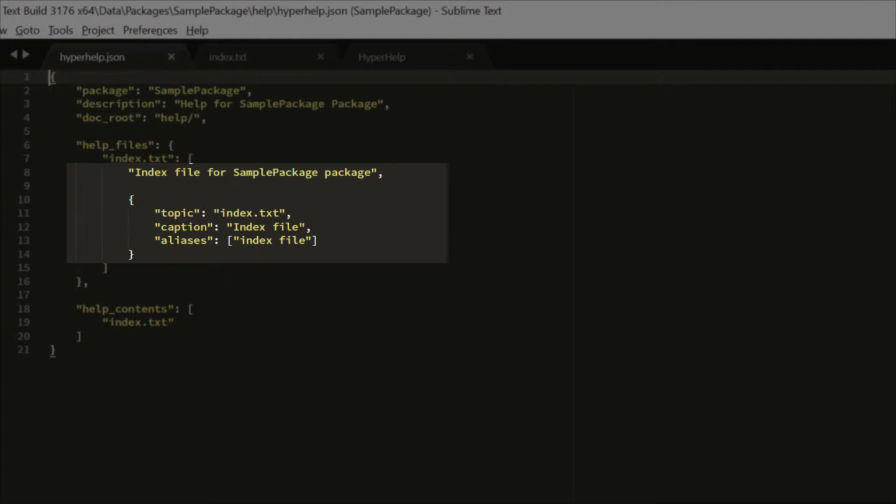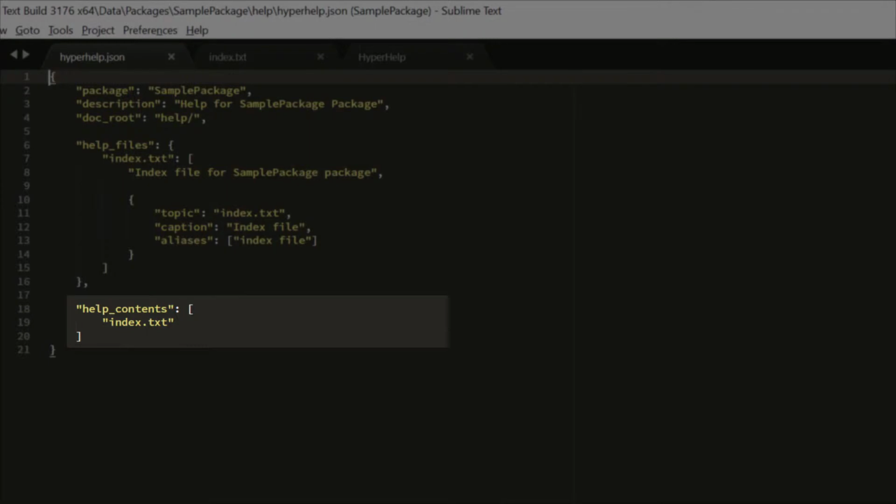The help files key provides all of the help files that exist in this file, and for each file, it is a list of items which include help topics and associated captions. The first item always has to be the title of the page. And down at the bottom is the help contents, which is what sets up the table of contents, which, as we can see right now, just says index.txt.